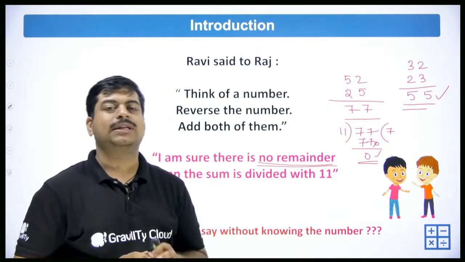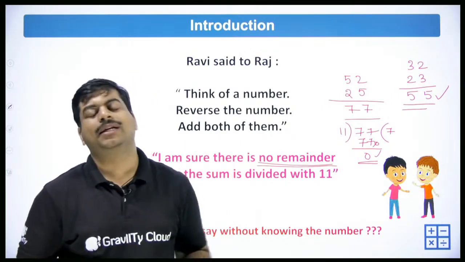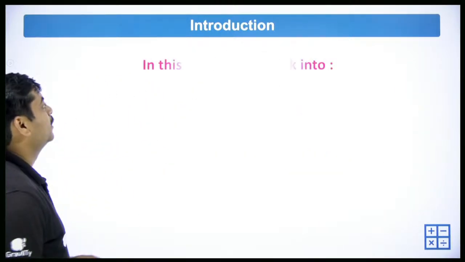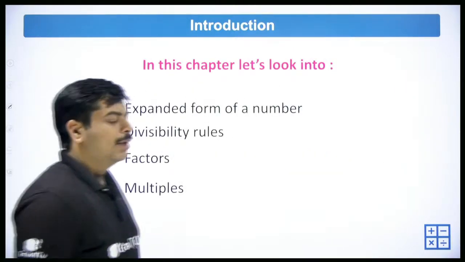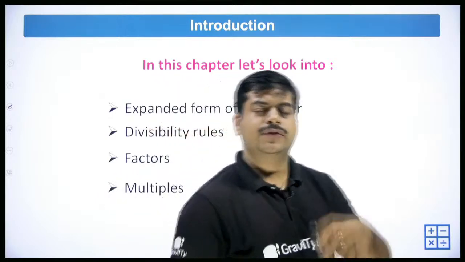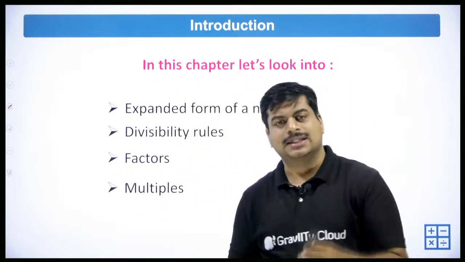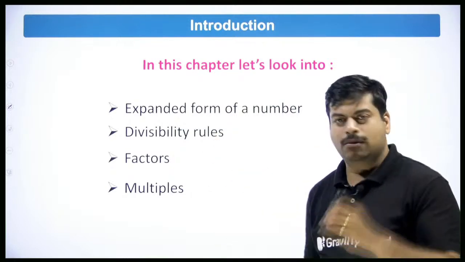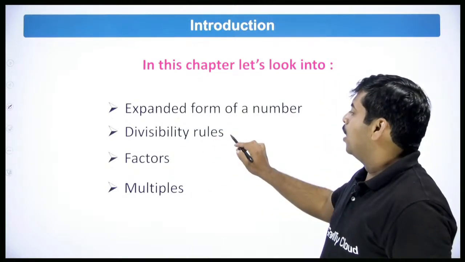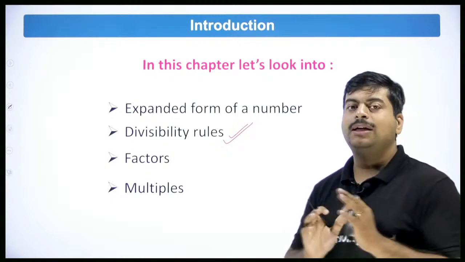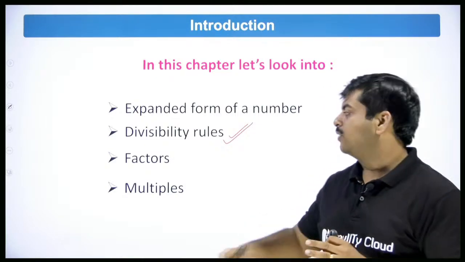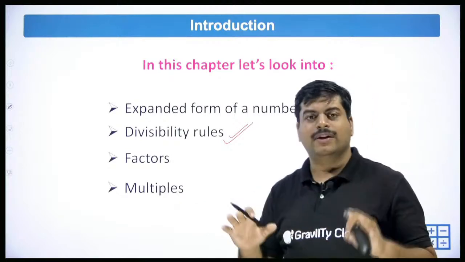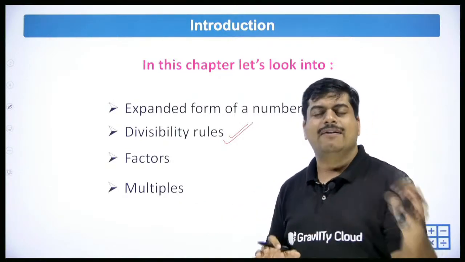Such rules exist for many other numbers, and all those we're going to learn today. The first one is the expanded form of a number, which you have already discussed earlier in the lower classes. But once again, let us discuss expanded form in 1 or 2 minutes. Then we're going to discuss divisibility rules in this class. After that, we're going to discuss factors and multiples. You are aware of those, but let us have a small recap.